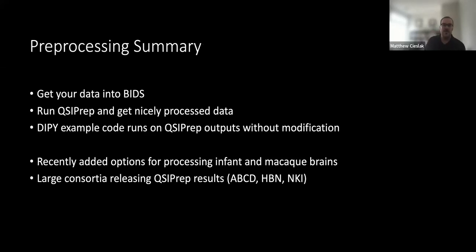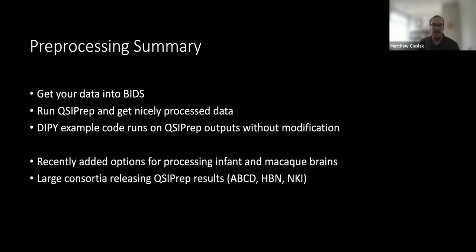So the summary for the pre-processing portion of QSIPrep is that at the end of the day, as long as you get your data into BIDS, you can run QSIPrep and get out some nicely processed data along with part of your paper. And if you take any of the Dipy example code that's been used throughout this conference, you'd be able to run it directly on the NIfTI, bval and bvec that come out of QSIPrep.